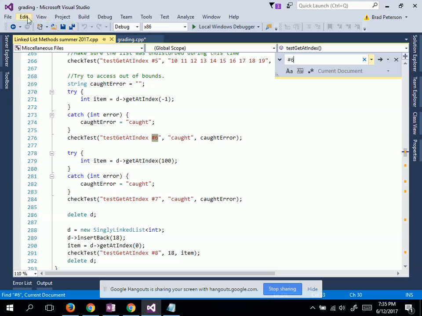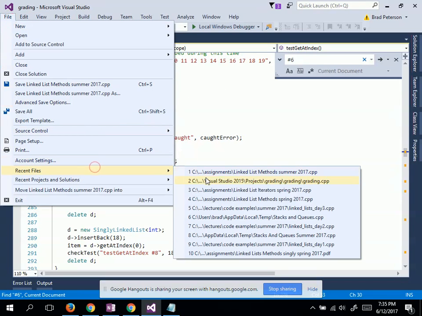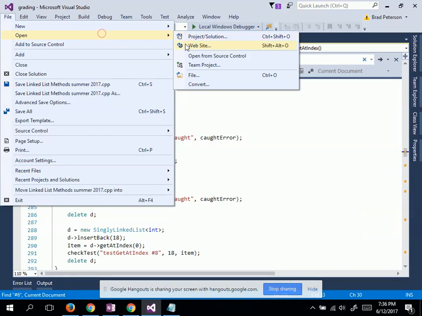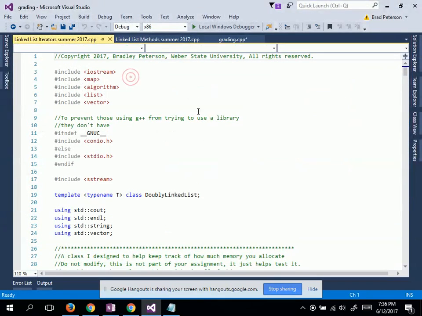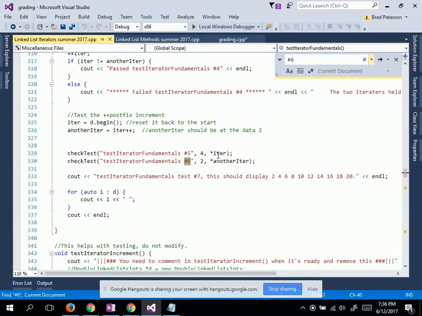No, that's linked list methods. I need line 431 on mine, so it's probably iterators. Open file.